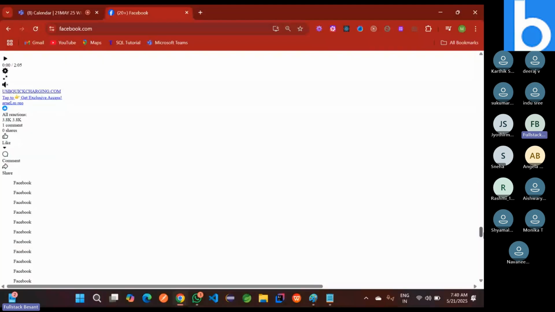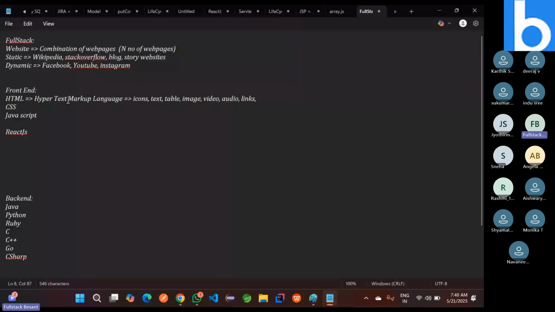So the meaning of this is not only the text. Beyond that, we have everything. That is the meaning of hypertext markup language. Hypertext is not only the text, it is going to be beyond the text.